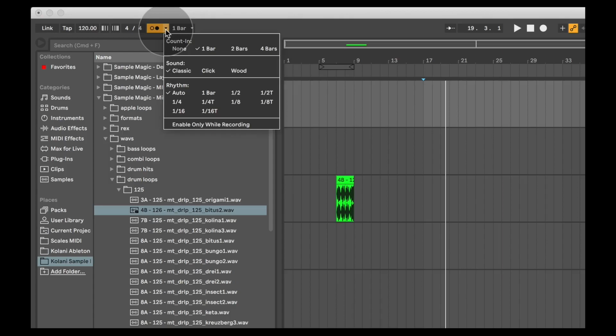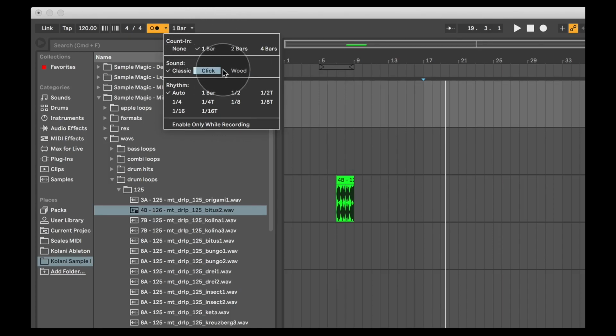Now, another thing you can do here is if I click here, you can select a counting amount of bars. What that essentially means is if I push the record button, it's going to count me in 1 bar. So that would be 1, 2, 3, 4, record. And then it will activate recording. It gives you 1 bar for you to prepare, and then you start playing your instrument when recording begins.